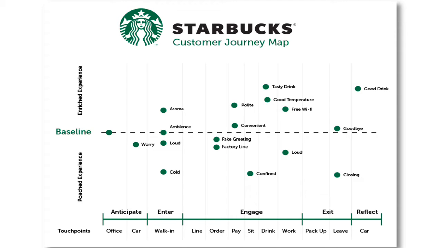Here's an example that maps both the sequence of actions and an array of experiences that the user might have during each stage of the interaction. As you can see, there are 2 parts of the graph. The upper half is describing positive thoughts and feelings, and the lower half lists frustrations and negative feelings that the customer might experience. The journey map is built around a timeline with touch points where the customer interacts with the product or service, from anticipation of the service to using it to reflecting on the results.